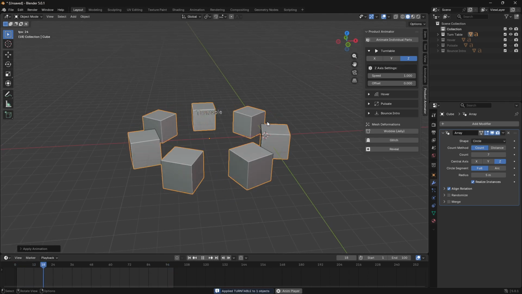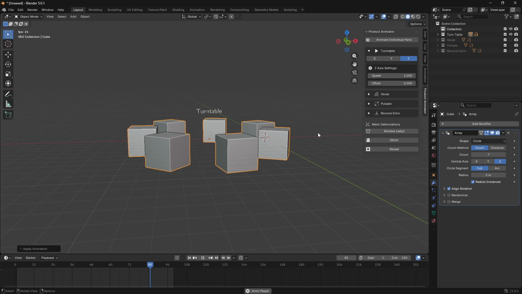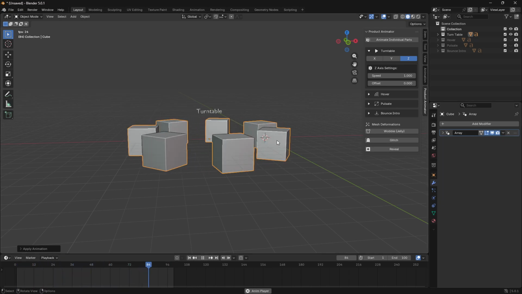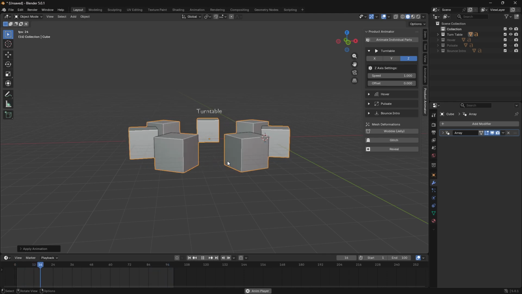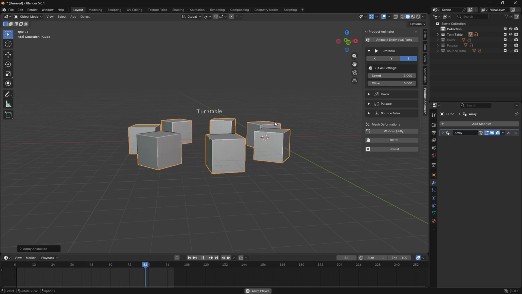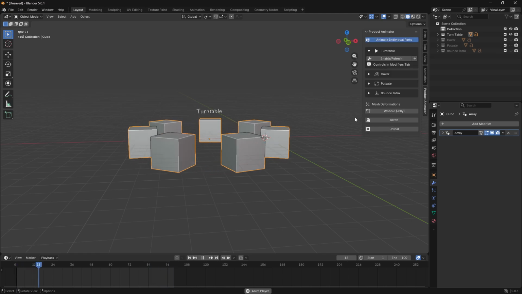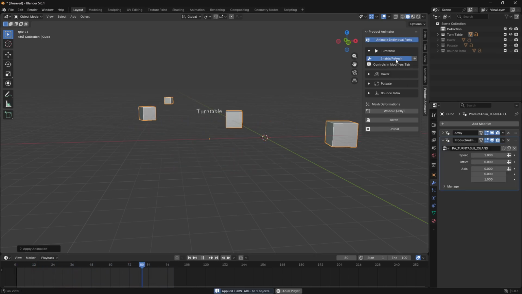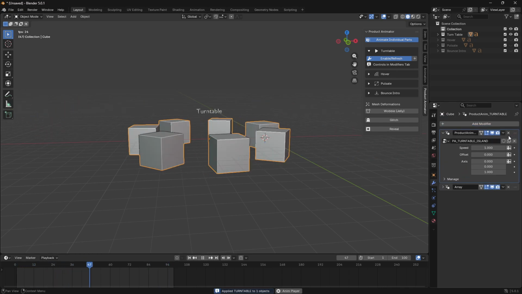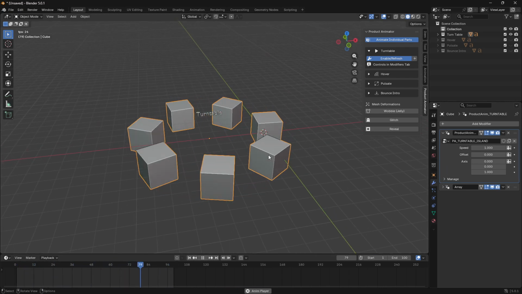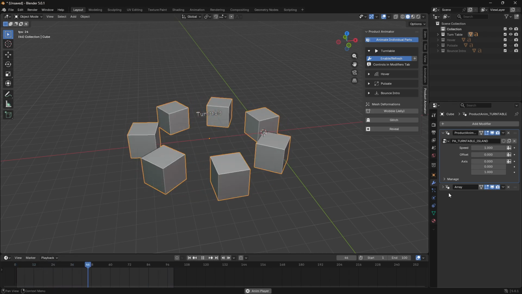So let's say I add this effect on it. This happens, and I think you would expect that. It's an array of objects, but I'm rotating them on the origin point like this. That makes sense. But as this animation is running, what if I wanted each individual box to also be rotating on the z-axis based on its own origin? What you can do is click animate individual parts. If you click on animate individual parts and click enable, just move it below that. There you go. Now the objects are rotating individually on their own axis.